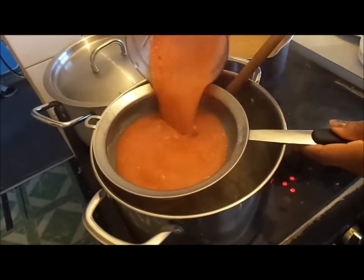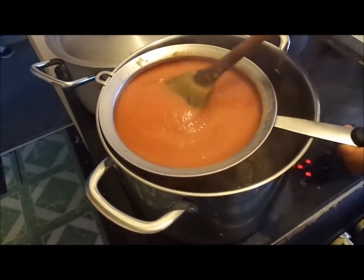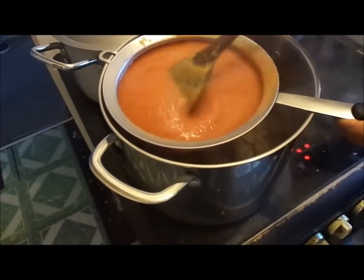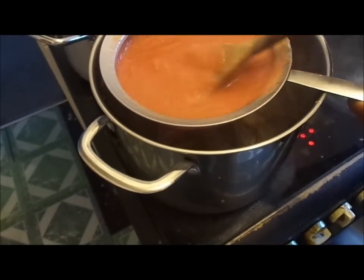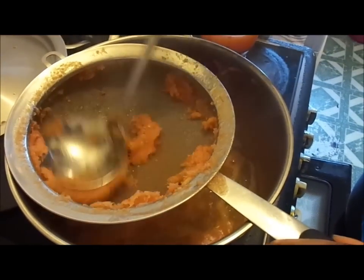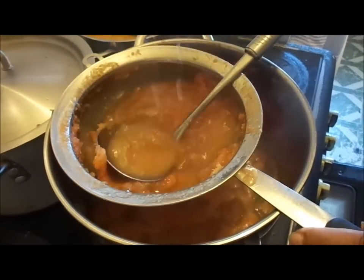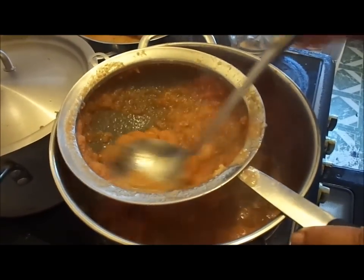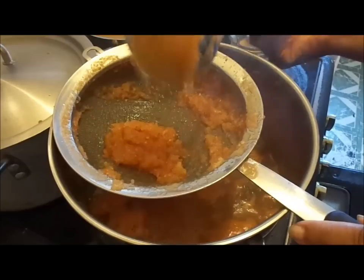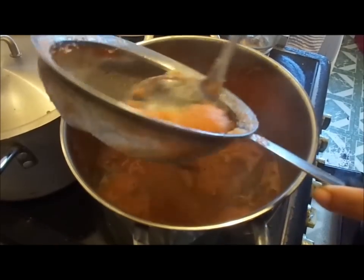I'll strain it onto my steamed meat. Some people add it straight away, but I don't — I want to see the bits of my vegetables, the seeds of the pepper and the tomato, so what I do is I strain it. Strain it with your strainer. My blended spice — the plum tomato, the onion, and the pepper — you can still add water, and if it's not coming out you use your ladle to press it through the strainer. This is the chaff; if you don't strain it you're going to get all this in your soup, so I'm going to throw this in the bin.